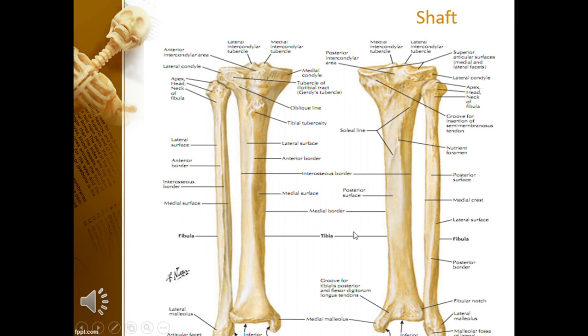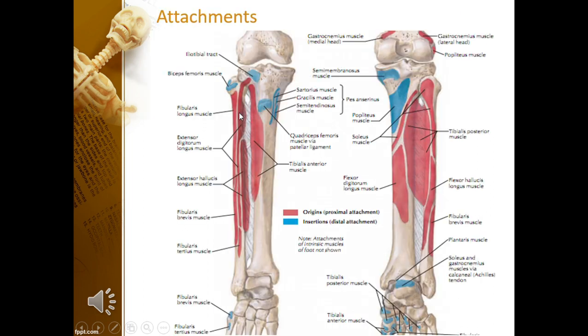Now, considering all the general features of tibia, the upper part is the expanded condylar part, keeping the tibial tuberosity anteriorly, and medial malleolus in the lower part towards the medial side. We can easily determine the side of the tibia. In the given slide, this diagram shows tibia of right side.